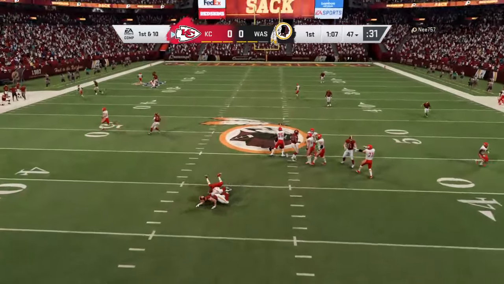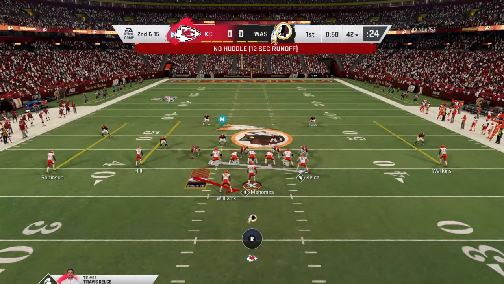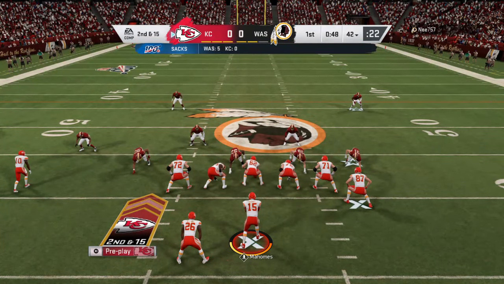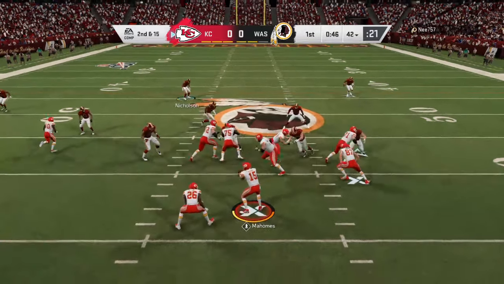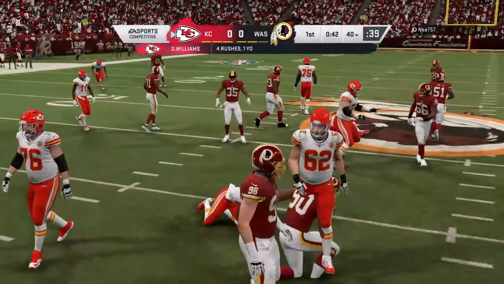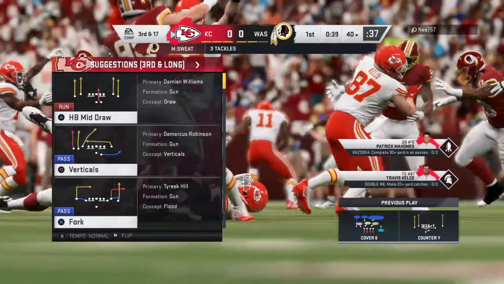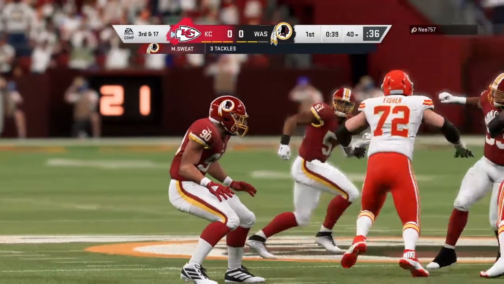How does that change? Under pressure, they got him again. Off the edge, the sack by Matt Ioannidis. The amount of sacks that they've absorbed in this game is absolutely extraordinary. Let's just face it. This offensive line, flat out, cannot handle this pass rush. It's been demonstrated time and time again. The tally there, -2 yards, brings up 3rd down.